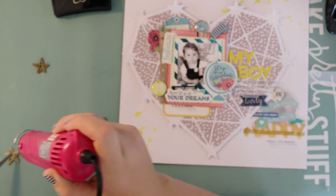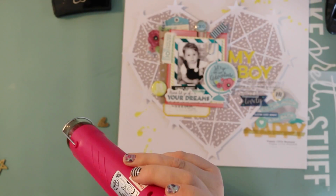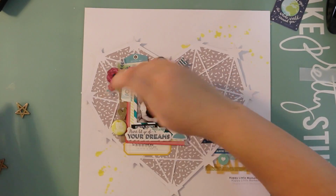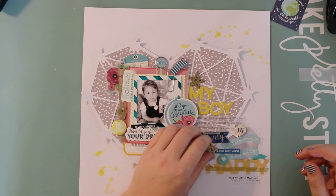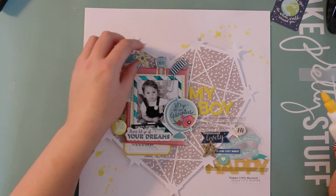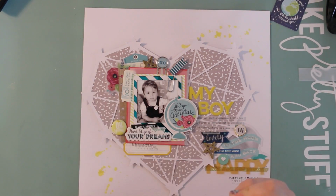Now I'm just embossing these, which were trying to fly all over the desk, and I really needed a pair of tweezers. One should think that I need to upgrade and buy some actual tools for my scrapbooking. I tend to use things that aren't really designed for what I use them for, but that's fine. It's all about improvising.